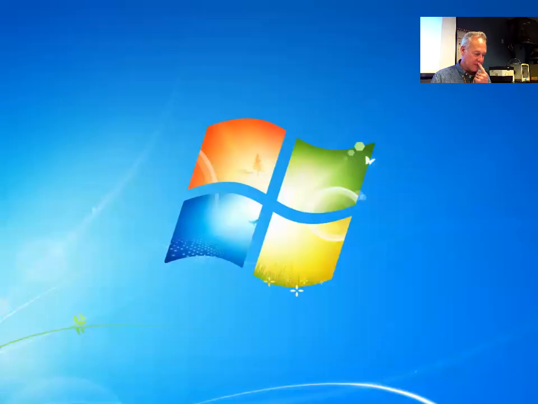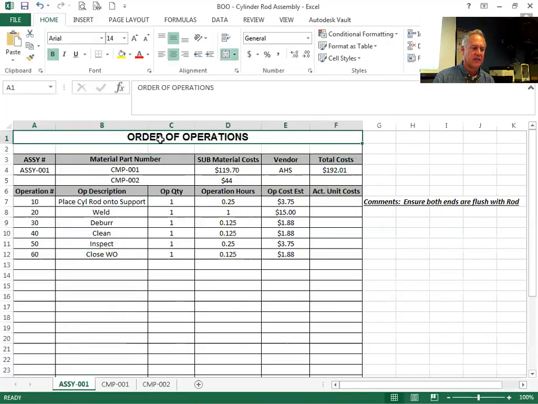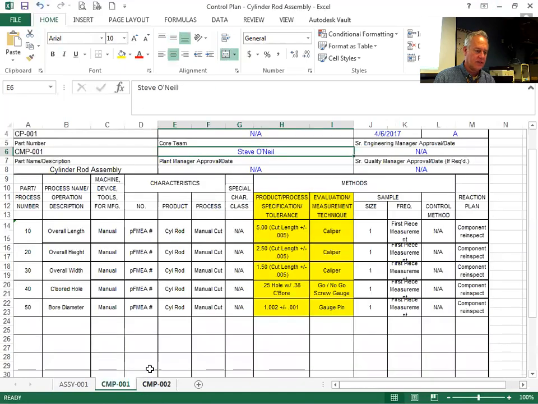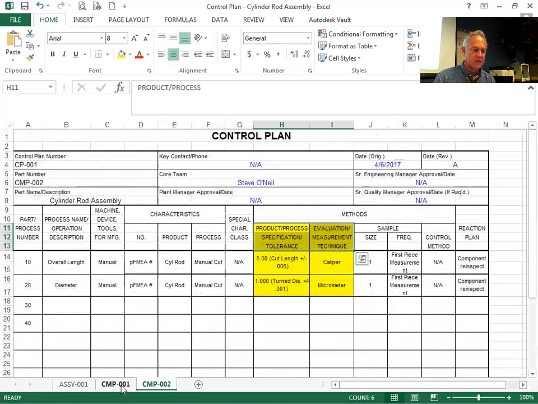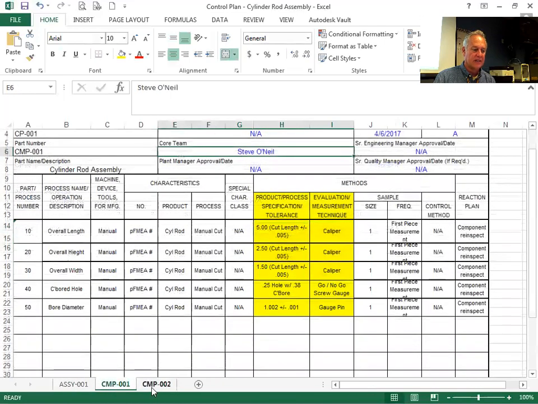The next item is the control plan. Control plans at the high school level, secondary school level, don't really spend a lot of time with, other than to point out to you that this is something that's broken down similarly by component and assembly, but it speaks to no longer how much costs and what order of operations are associated with those costs to manufacture the components and then ultimately assemble the item.